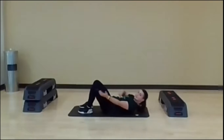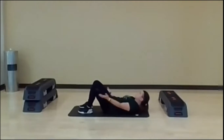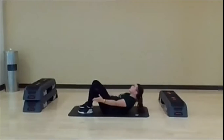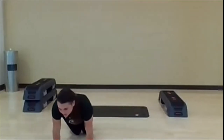You're gonna feel heat pretty quickly in the upper core. Stay with it. Very important to breathe here. Nice work, nice work. Keep those palms facing up. Think about your chest going straight to the ceiling. Awesome work, awesome work. Almost there, almost there. And time. Take that 20 seconds of rest.